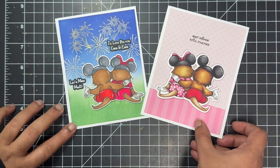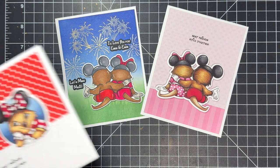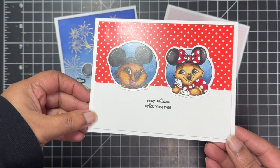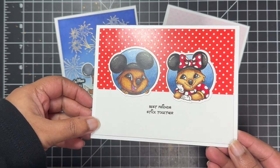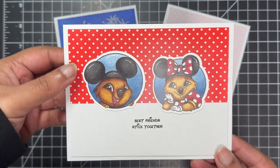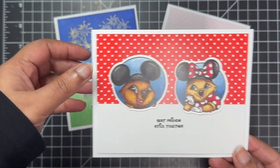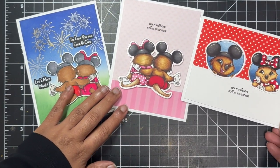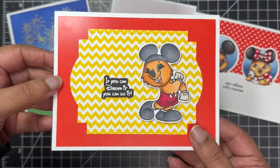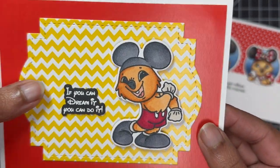Here's another card using the ephemera pieces. For my background, I used the Magical Memories paper pad, which was part of a previous release by Scrappiness. For the next two cards, I stamped and colored and die cut my Quinnie and Quickey along with coordinating sentiments and adhered them onto beautiful pattern papers. Now, these pattern papers are again the Magical Memories papers, which were part of an older release.